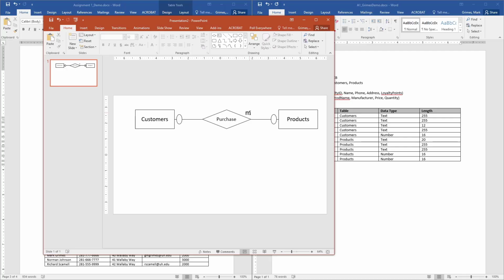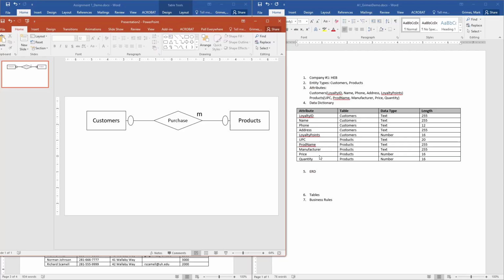However, in the use case of a grocery store, they don't keep track of every individual can of soup. They keep track of this class of product, a 12-ounce can of Campbell's tomato soup, right? And we know that because when we look at our data dictionary over here, we have this attribute quantity, right? So this is suggesting to us that we have a product, 12-ounce can of Campbell's tomato soup, and we have 100 of them.